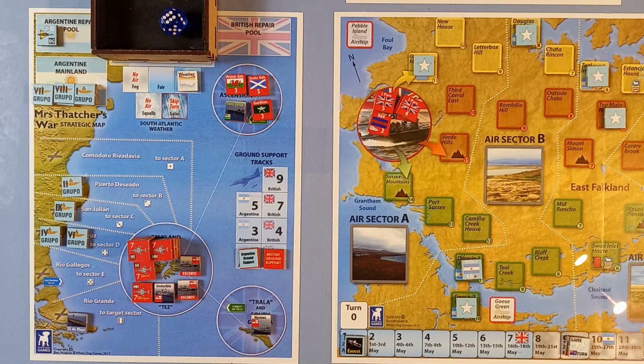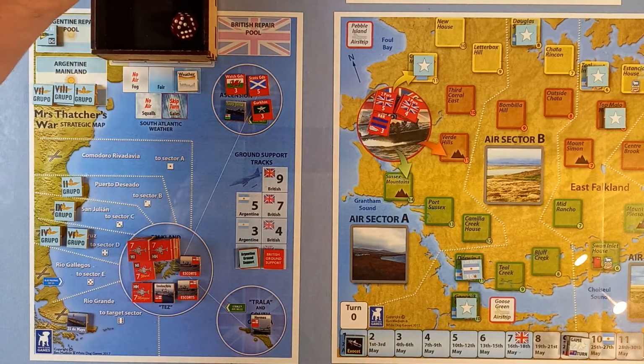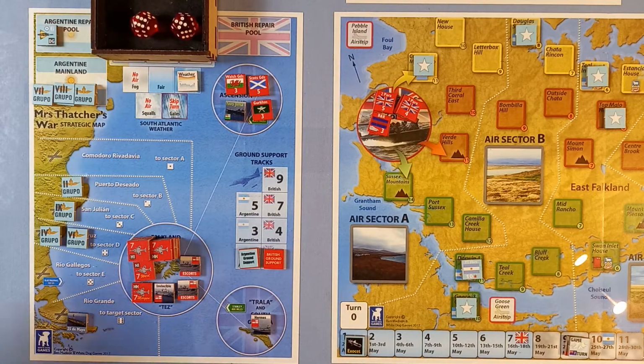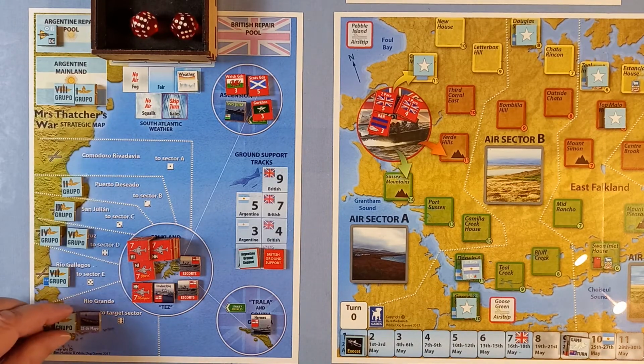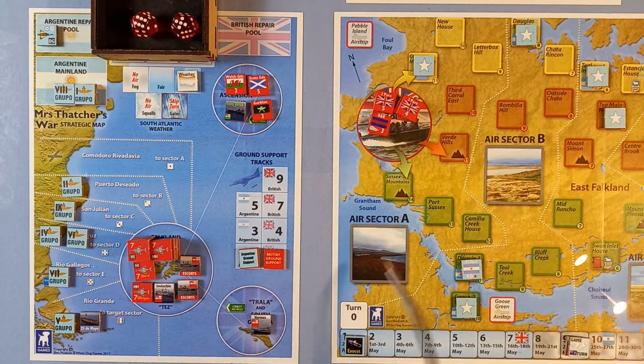Group O phase. Oh, a 5 and a 6. That's not too bad, because we have to get air superiority in air sector A if we want to move our troops out onto these camps. So not having anything here is good.